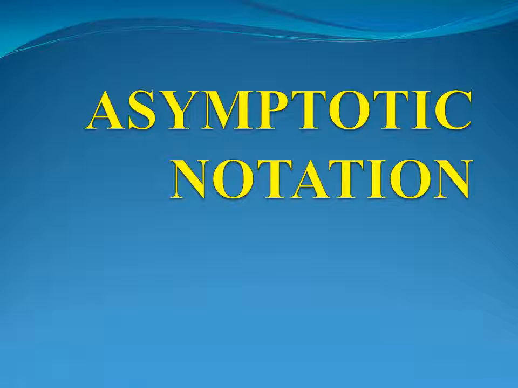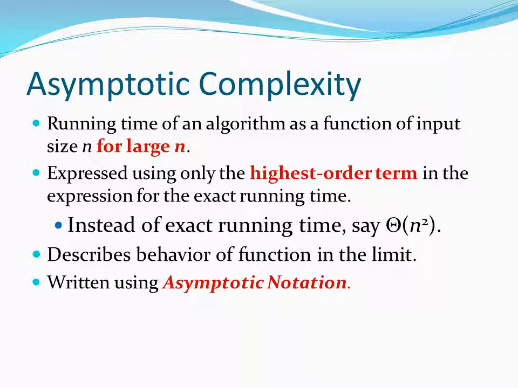How can we identify that the solution is the best solution? Based on two factors: one is time complexity and the next one is space complexity. Time complexity represents the amount of time required for executing an algorithm. Space complexity represents the amount of space required for storing that algorithm. If the time complexity and the space complexity are very low, we can say that algorithm is an efficient algorithm. So by using these two factors, we can decide whether the algorithm is the best algorithm or not.